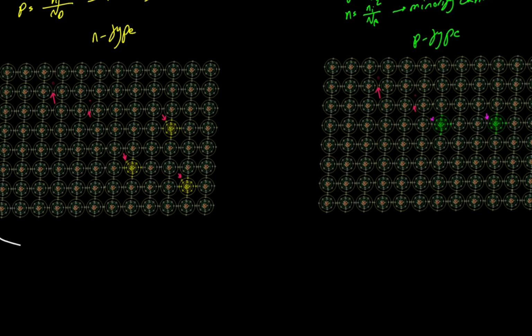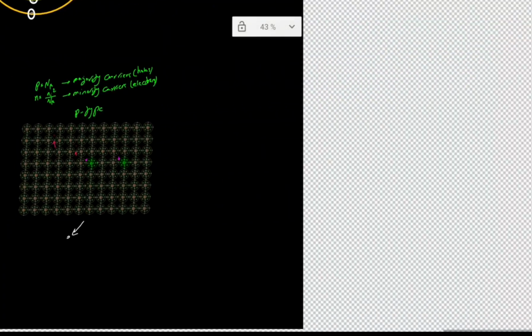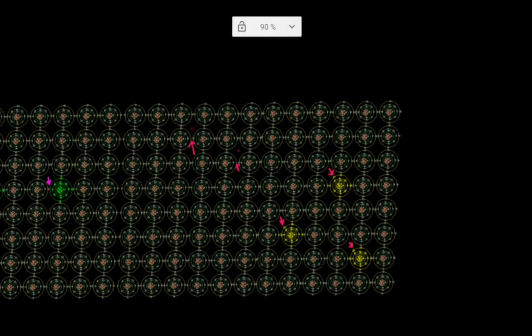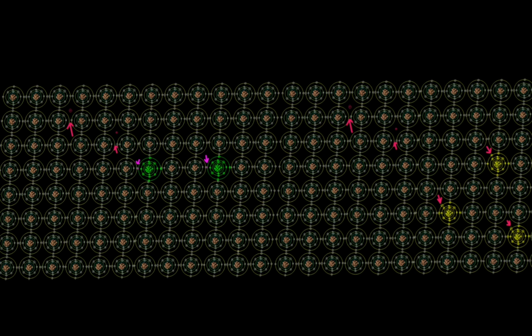Well, because in here we have silicon and phosphorus, and in silicon we have the same number of protons and electrons, and this also applies to the phosphorus. So the net charge in the n-type is 0, and so is the net charge in the p-type, which is 0 as well. Now imagine that we put these two, n-type and p-type, next to one another, and we want to see what would happen.